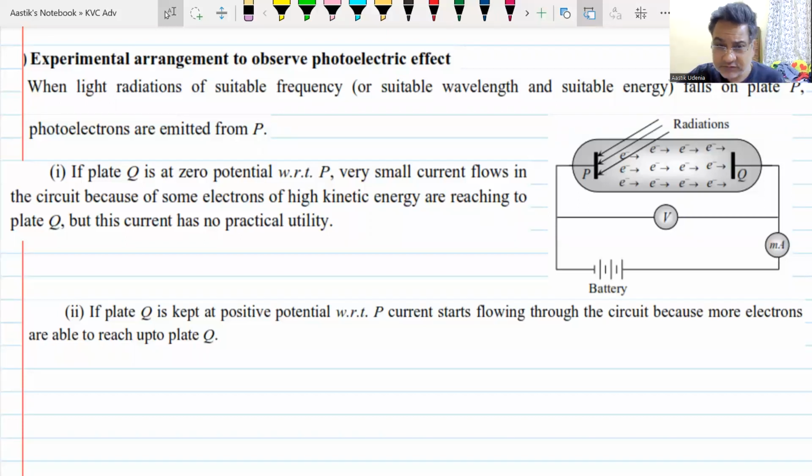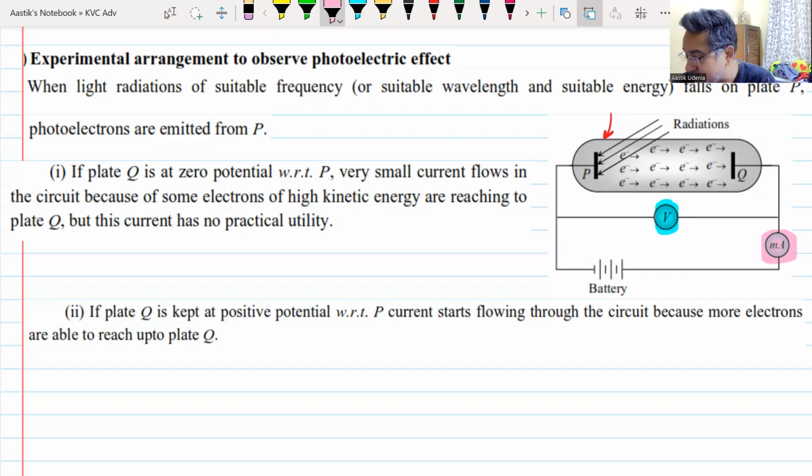Then the next most important aspect of this chapter is to understand how we observe this photoelectric effect. So again, you have this tube. You can call this an evacuated quartz tube or vacuum tube. It has been evacuated. There is no air inside. Then you have a voltmeter here to measure the potential difference between the anode and the cathode. Anode is positively charged, and cathode is negatively charged. Yes or no?